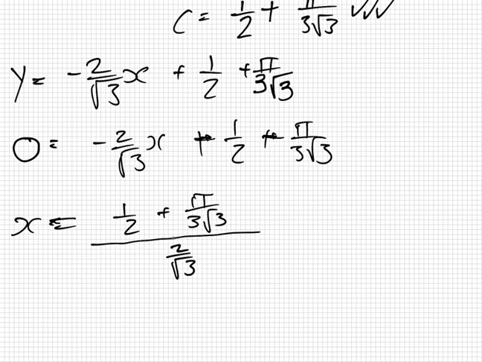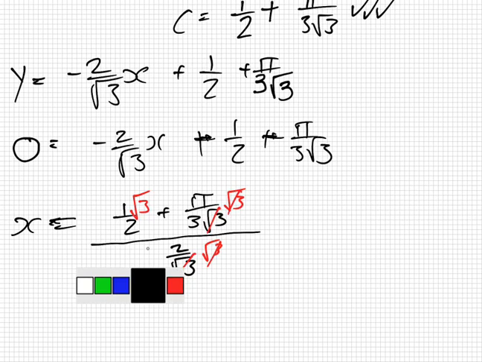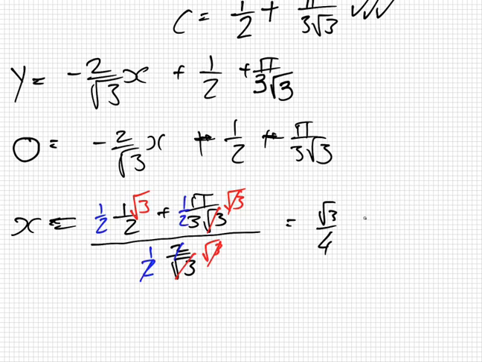Now the way to simplify this messy looking fraction is by multiplying everything by root 3 firstly, because that will cancel that and that will cancel that. Then we'll multiply everything by a half, because if I put a half here, that will cancel that, and then there's a half here, and there's a half here. So all of this denominator is gone. So I'll end up with root 3 over 4 plus pi over 4, pi over 6, which is what it is. Yeah, that matches up. They actually wanted it left in that form when you look at the question.